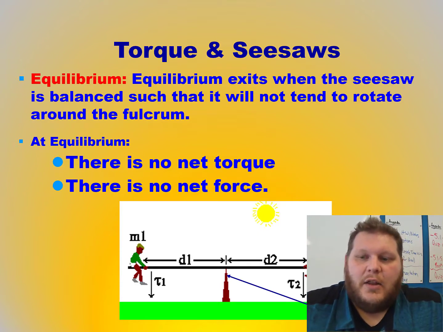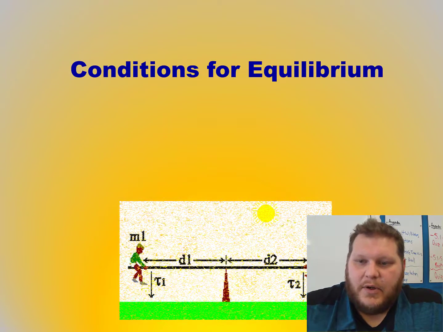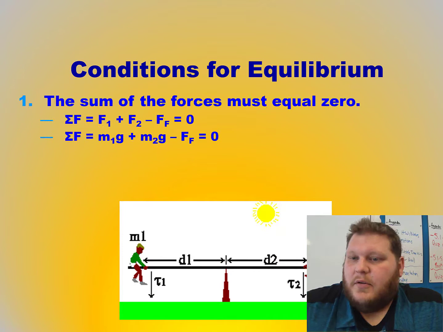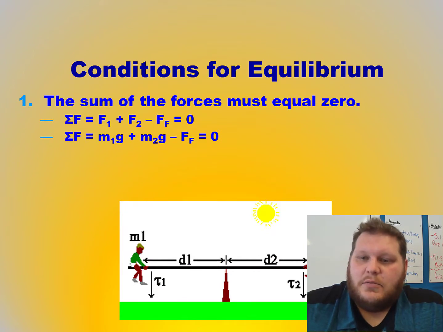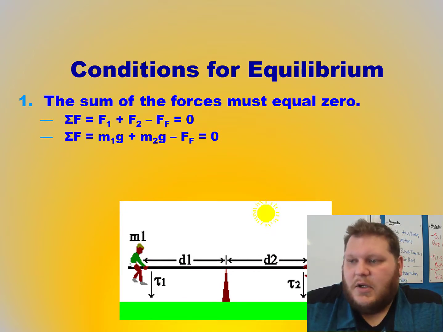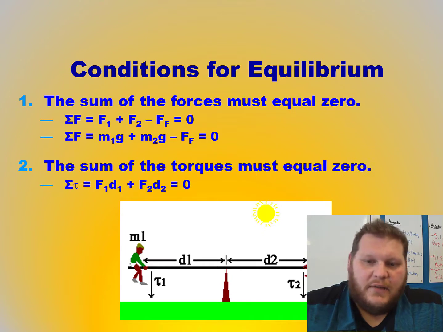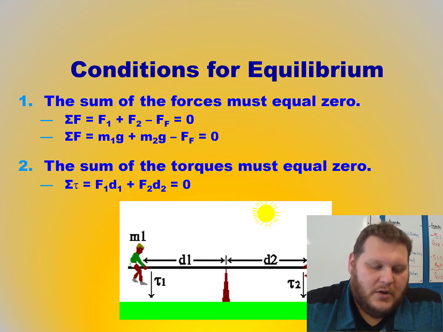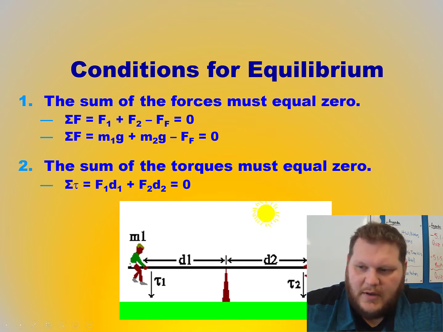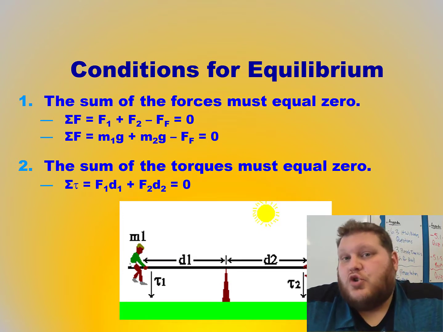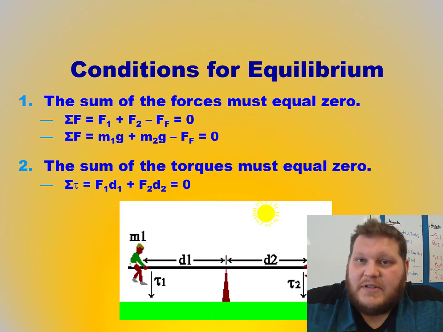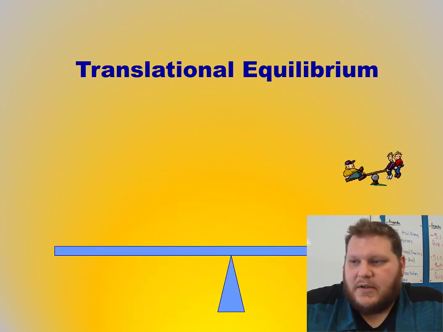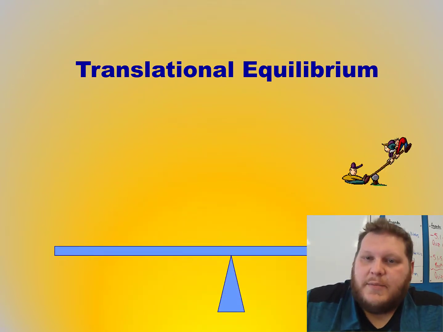So that means all of our torques have to be balanced and all of our forces have to be balanced to be at equilibrium. So again, the sum of all the forces has to be zero. This is just a fancy way of looking at it. You've got the formula if you need it. If you don't, whatever. In general, I don't use these formulas explicitly. It's more so just knowing that all of our forces have to add up to zero, and all of our torques have to add up to zero, because we have these two different types of equilibrium.